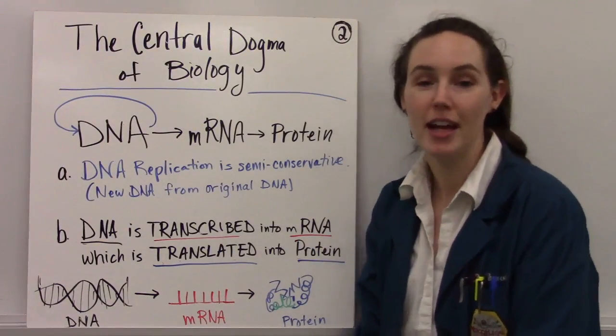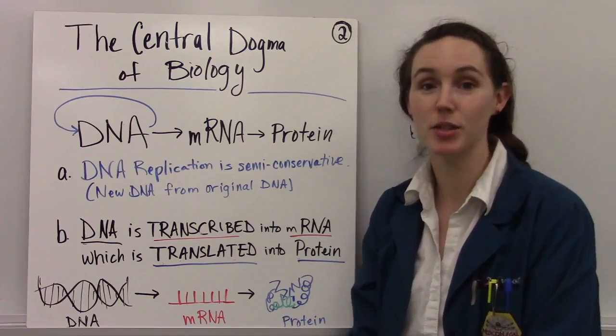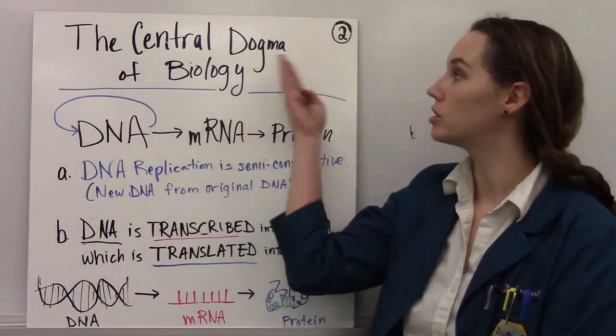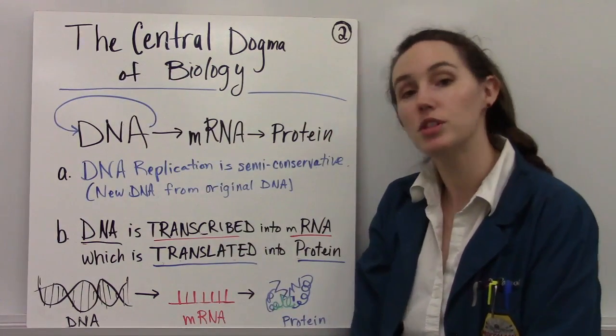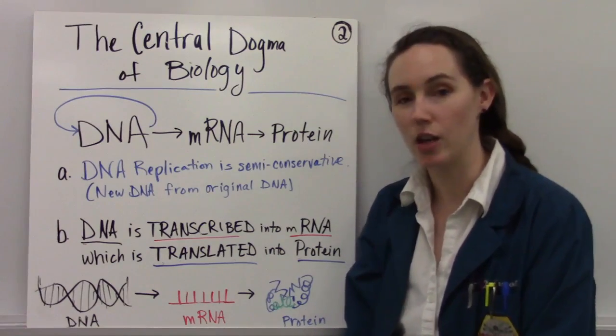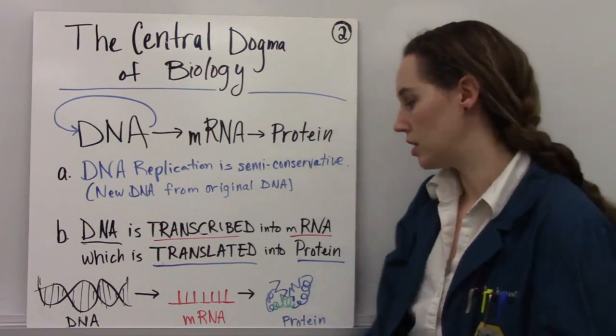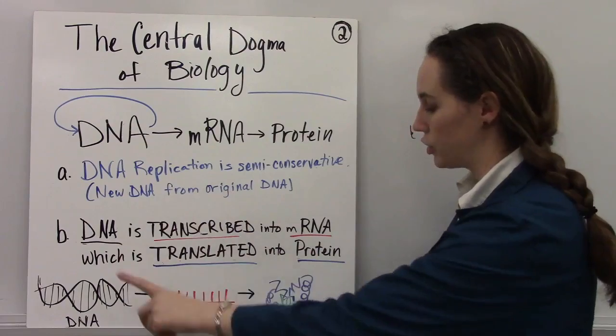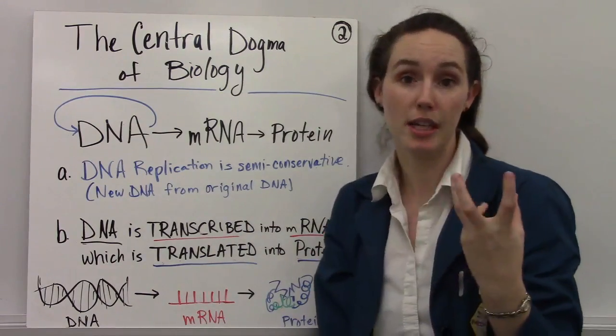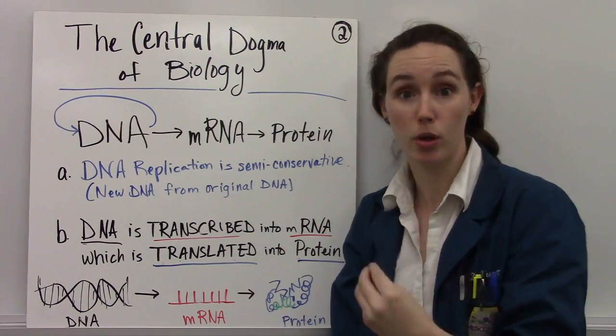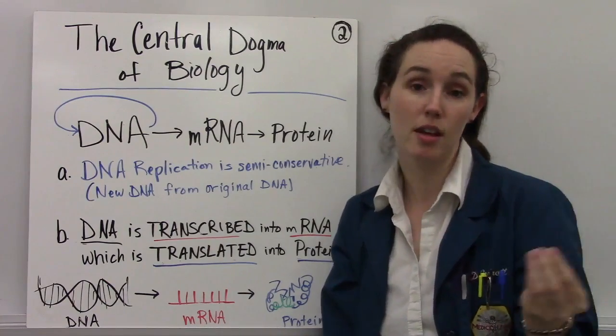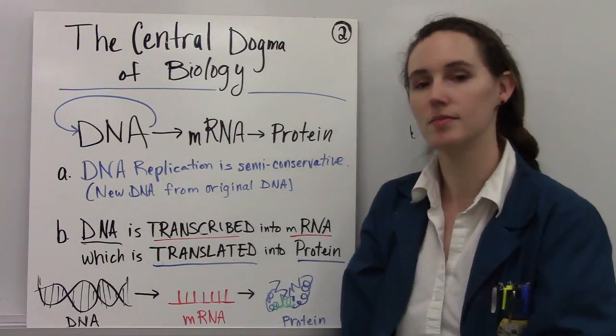Hi, it's Ms. Parrott, and this video is the second in a series of 3 videos about the Central Dogma of Biology. That was described in the first video. This second video is going to focus on how messenger RNA is translated so that a protein is actually formed. Of course, when that protein does its job or doesn't, a phenotype will be expressed.